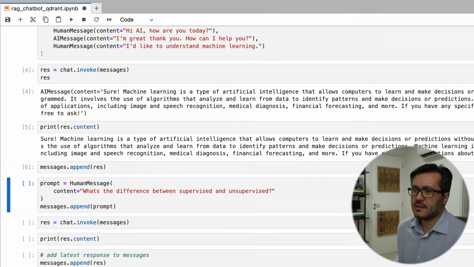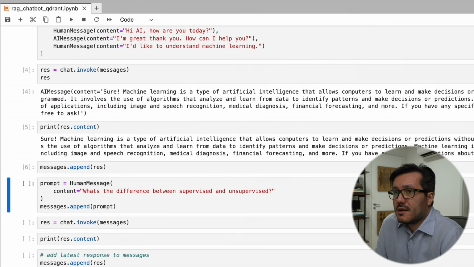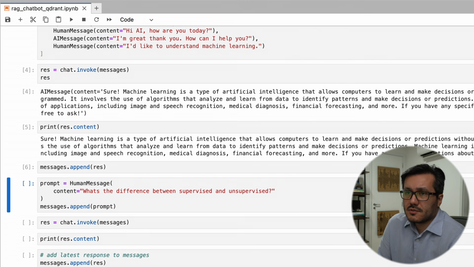Next, I will create a new prompt to ask a different question. I won't mention machine learning this time. Instead, I will ask about the difference between supervised and unsupervised without mentioning the word learning. So, in our chat model, we rely on the history of our previous conversations to guide our response.